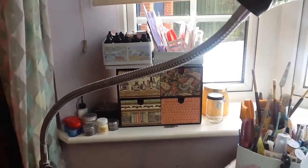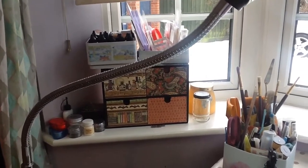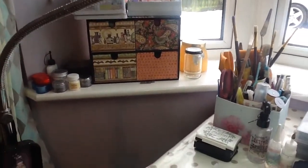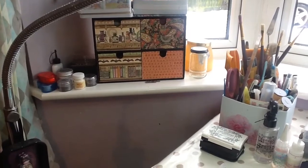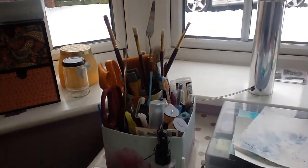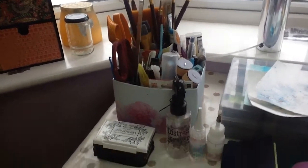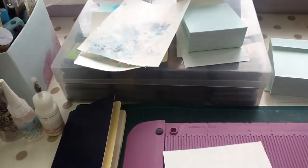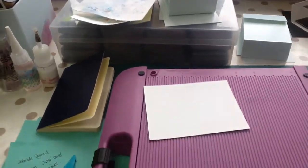In my craft room I like to keep things close to hand. As I said yesterday, I don't have much space to work. I've got my Pixie Pads on the windowsill, my acrylic blocks which I use for stamping and for creating watercolour backgrounds. This is just an Ikea box that I've decorated with some Graphic 45 paper — Rare Oddity is one of my favourite papers of theirs. Then this is my magic box with all my regular tools: scissors, brushes, palette knives, speciality pens, and some glues. I'm really into oxide inks at the moment and I'm lucky enough to have the full range of colours.